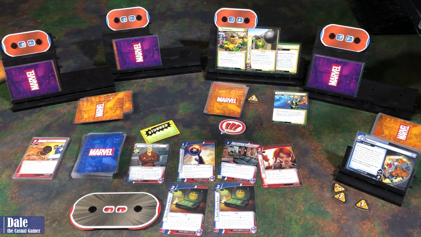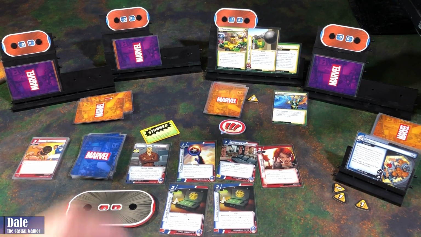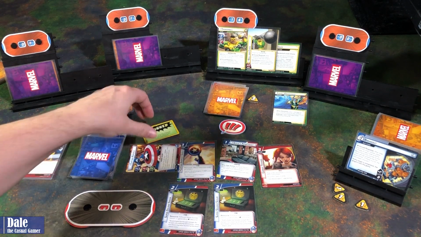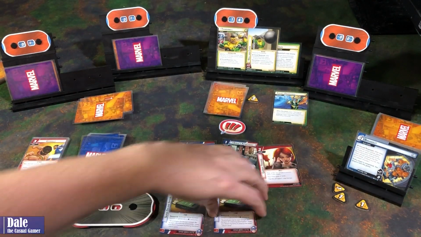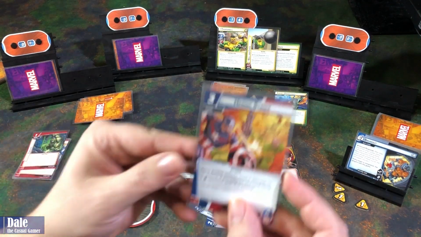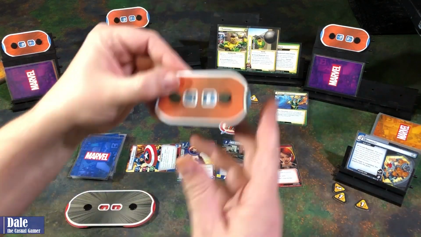All right, for our turn. Steve Rust, drawing a card, getting some energy. Up to six. We will go ahead and flip over and attack to get rid of our stunned status. Then we're going to do Heroic Strike using these two resources and a third physical to deal six damage and stun the enemy. So now he is stunned down to 10.